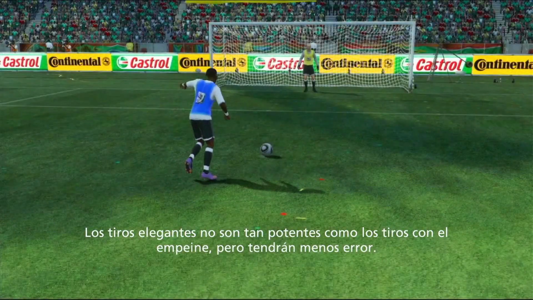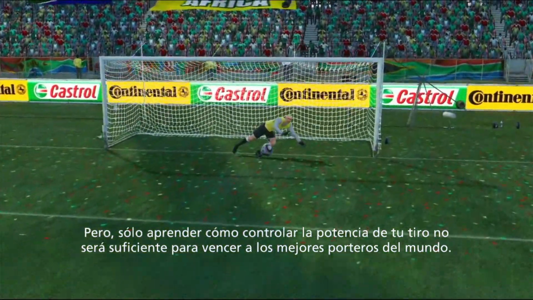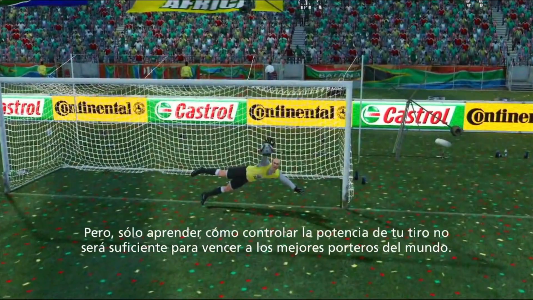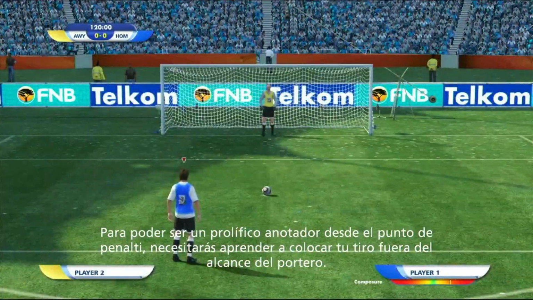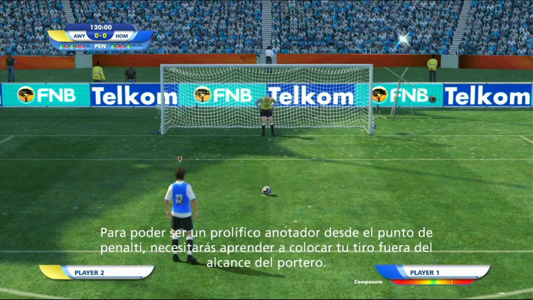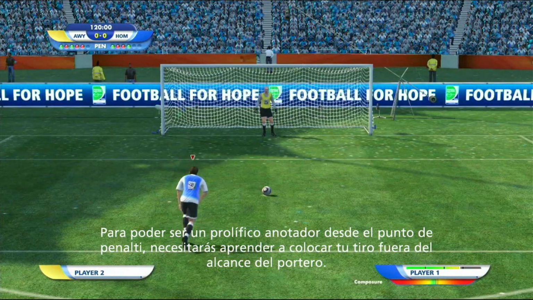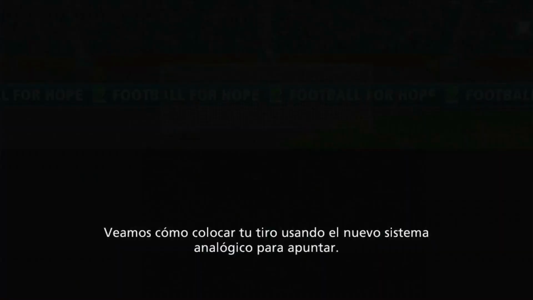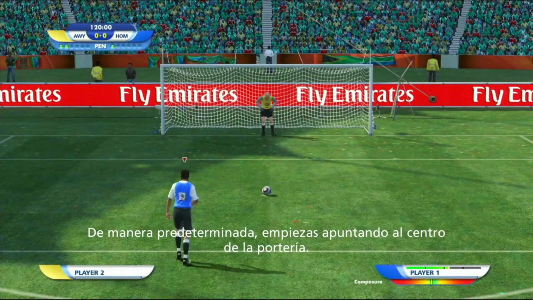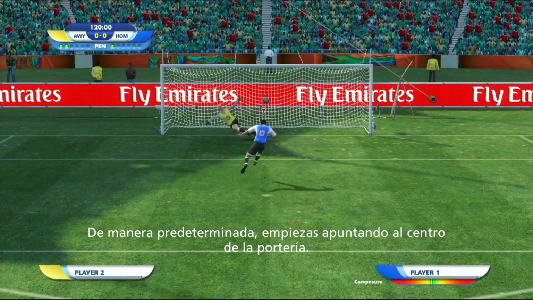But simply learning how to control the power of your shot will not be enough to beat the best goalkeepers in the world. In order to be a prolific scorer from the penalty spot, you'll need to learn how to place your shot away from the keeper's reach. Let's look at how to place your shot using the new completely analog aiming system. By default, you start aiming at the middle of the goal.